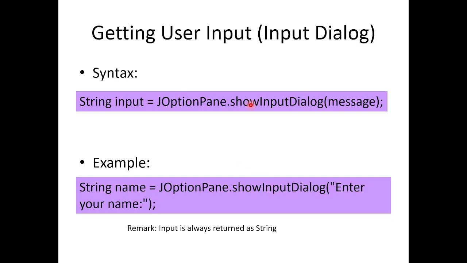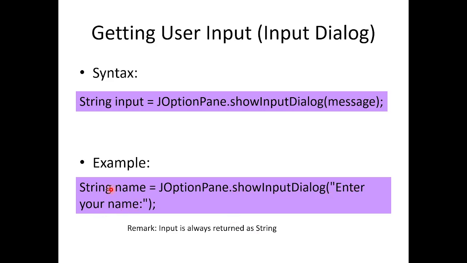Second one is the input dialog. Input dialog is quite similar to the function when you ask the user to enter the input. The syntax is as follows, this is the general form. We have String and the variable name for that input, then equal to JOptionPane.showInputDialog. In the parentheses is the message or statement that you want to display in the input dialog. For example here, showInputDialog, enter your name.